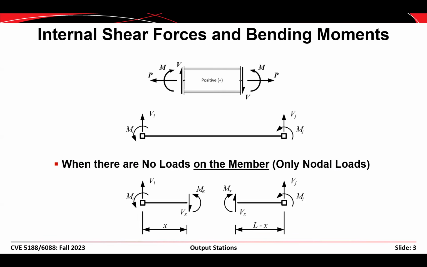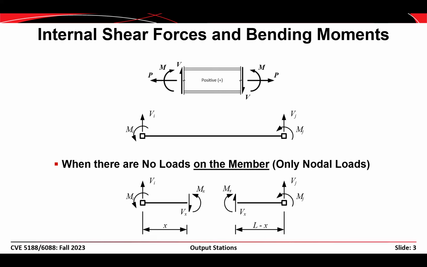If you tell SAP that you want the bending moment everywhere, it's basically going to chop that thing up into a million pieces, and it'll spend the next hour calculating bending moment and shear force diagrams. So as a user you need to tell SAP where you want the results to be calculated, and then it'll provide output for you at those locations. And thus they are output stations. They are stations along every member where the output is calculated and given to you.